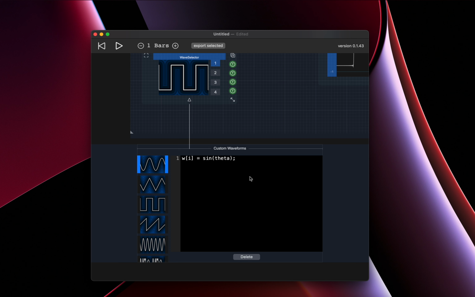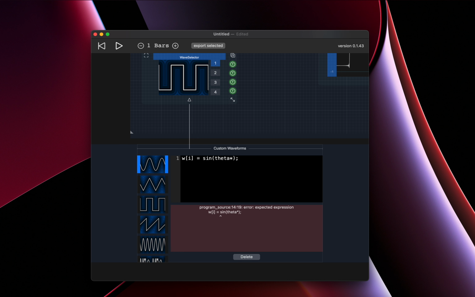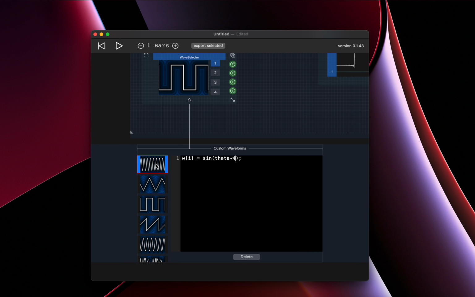If you want 4 times the frequency, you would want to multiply by 4. So when you press multiply, you will see it has an error because this code doesn't compile. When I put 4, now it updates the view, and the errors disappear, and it generates a table.